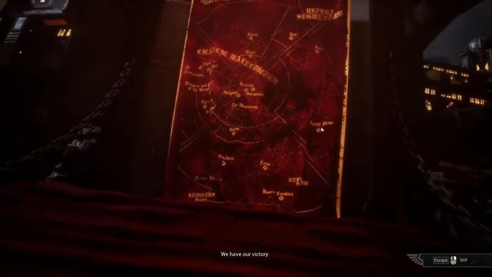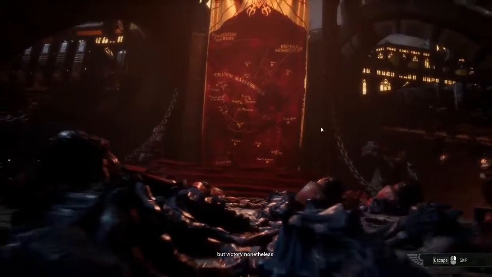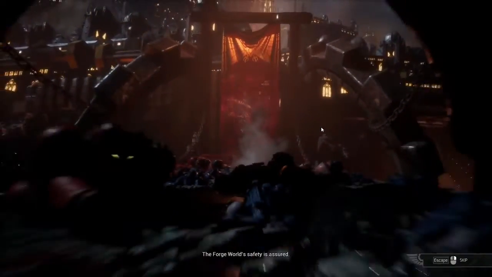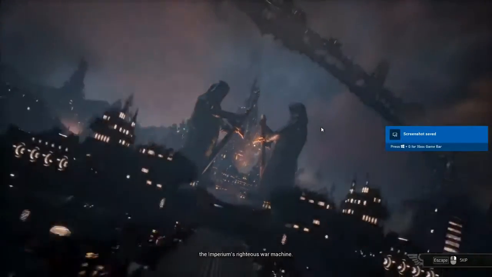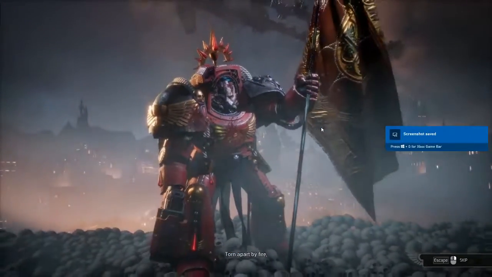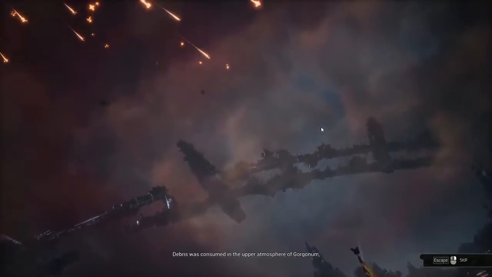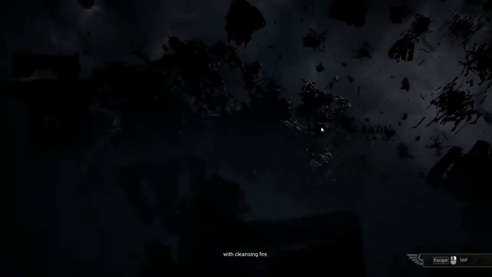We have our victory. Costly and arduous, but victory nonetheless. The Forge World's safety is assured. Its manufactories will continue to feed the Imperium's righteous war machine. The Space Hulk is no more. Torn apart by fire, the Forsaken Doom broke into a million pieces. Debris was consumed in the upper atmosphere of Gorgonum, purifying the Xenos threat with cleansing fire.